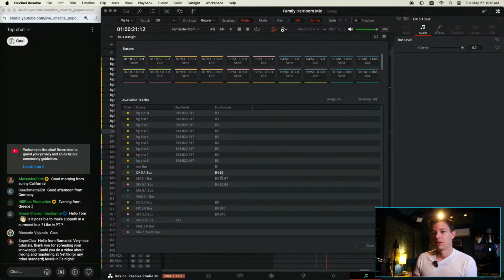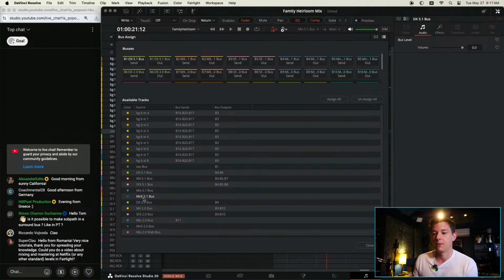Additionally, the dialogue is going out bus 6. Bus 6 is a stereo down mix bus. So the 5.1 dialogue bus is feeding not only the print master, but also the stereo down mix for the dialogue stem. That's how you get this one. Then music, similar, is going to the main mix. It's also going to the M&E, which is B5. And then it's going to B7, which is, you guessed it, the stereo music bus, a down mix from the 5.1. Similarly, the sound effects 5.1 is going out to the mix, M&E, and the stereo sound effects bus.